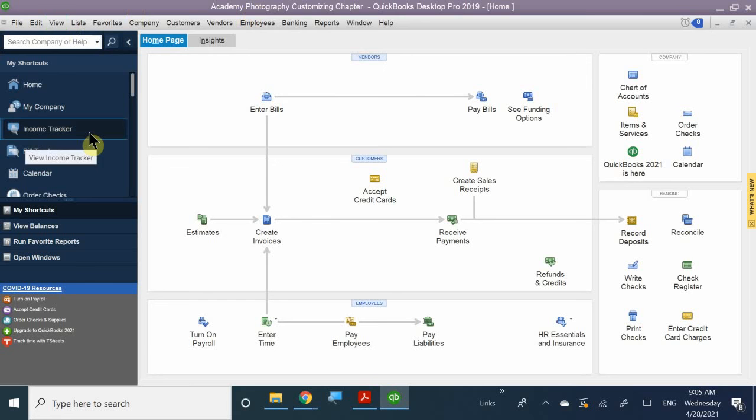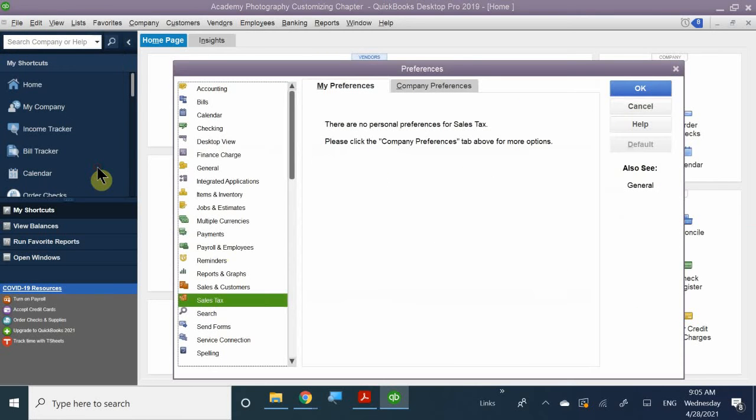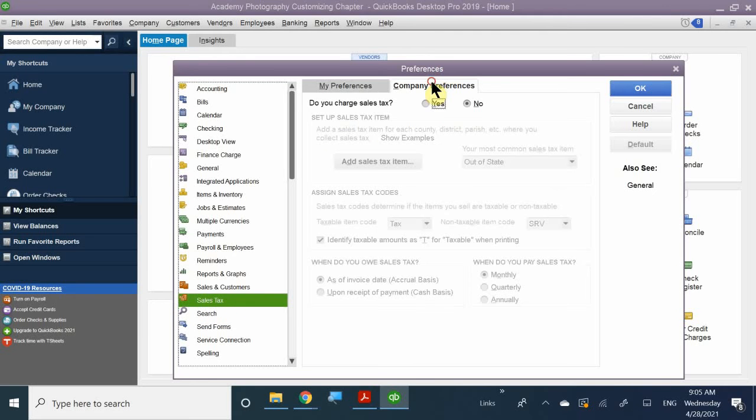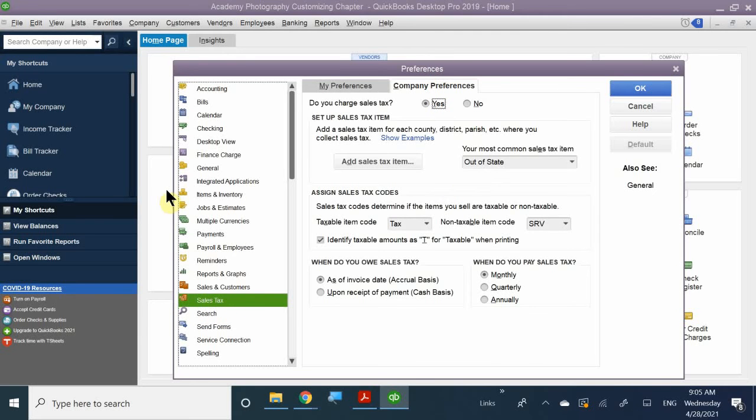So once again, every question that we answered in the Easy Step interview, if you change your mind, you can always re-answer the question or go back and fix it through here or modify it, right? So once again, let me go ahead and unveil everything. So sales tax, company, yes, I do charge sales tax. Okay.